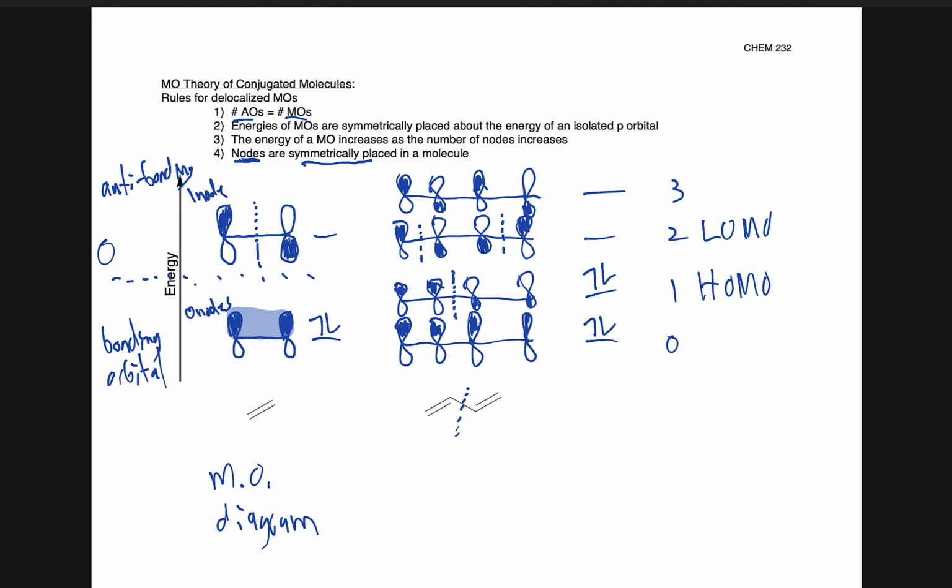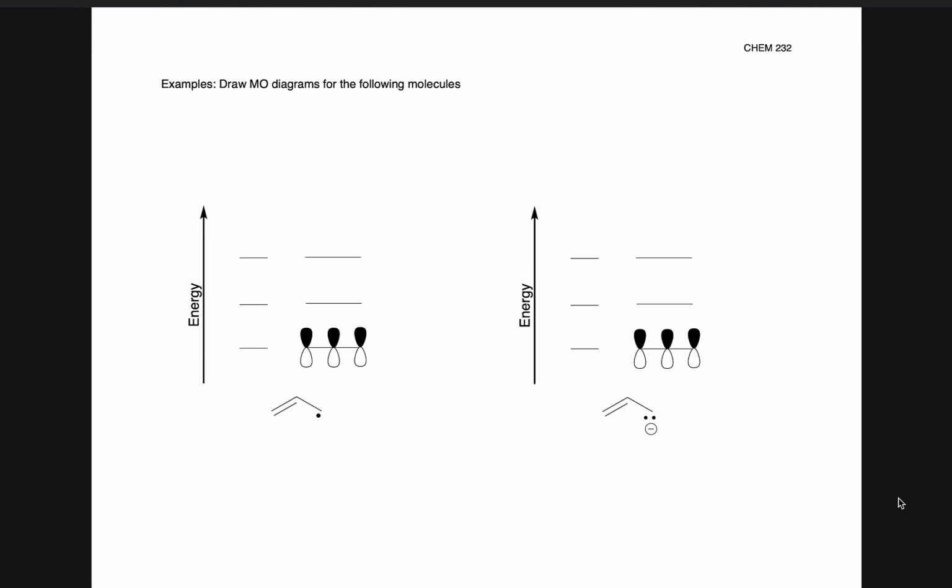All right, so let's look at another example. For our next example, we're going to look at one more MO diagram. We're actually not going to worry about radicals. I forgot to remove this. Don't worry about radicals. For this next example, same thing, but this time we have this odd number of molecular orbitals.